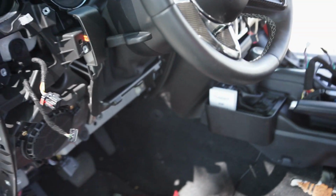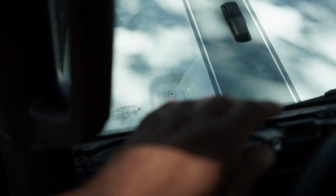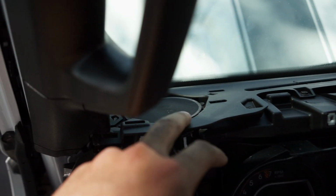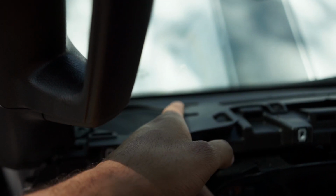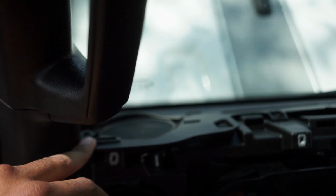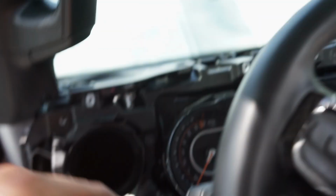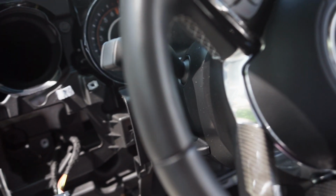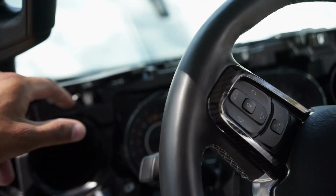install the new speakers. Oh, and then the tweeters are up top, of course. They just pop off as well with the little clips, and you gotta unscrew those. So I'm gonna replace these with the tweeters that came with the JBL speakers. Obviously these down here are going to be the 6.5s, but I got to figure out now how I'm gonna run the wire, because again I am doing all new speaker wire for it.